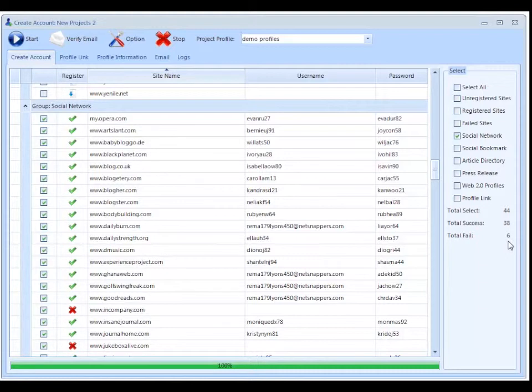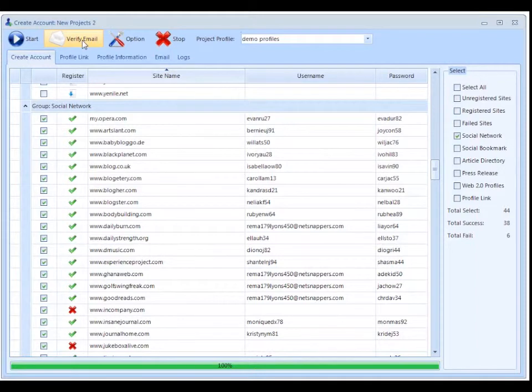Failures are normal, and I just want to make it clear that you should expect them when doing this. It's not that counts, but the 38 good ones that you get, that's more than enough. So that's what we're looking for. So now, literally, we have an email address, we have accounts on all of these websites, and there's just one thing that we need to do before we can post content.